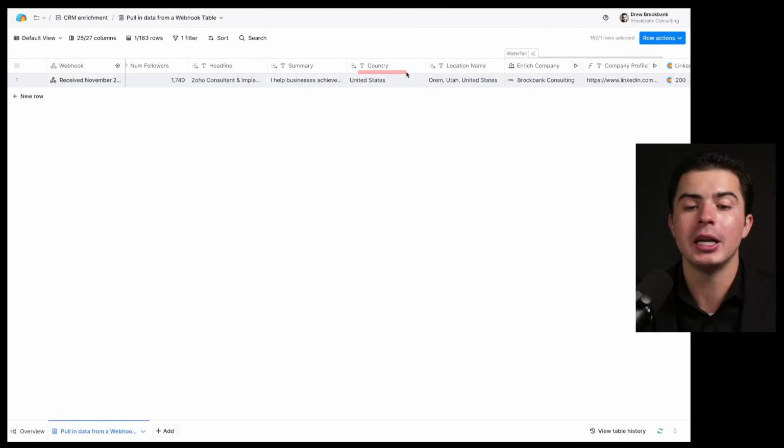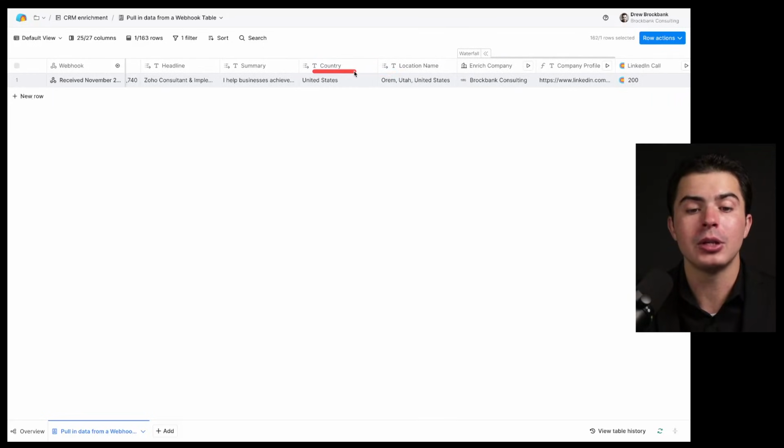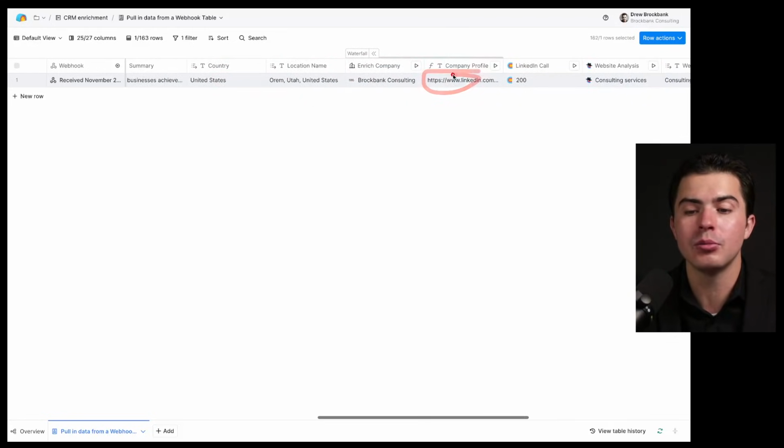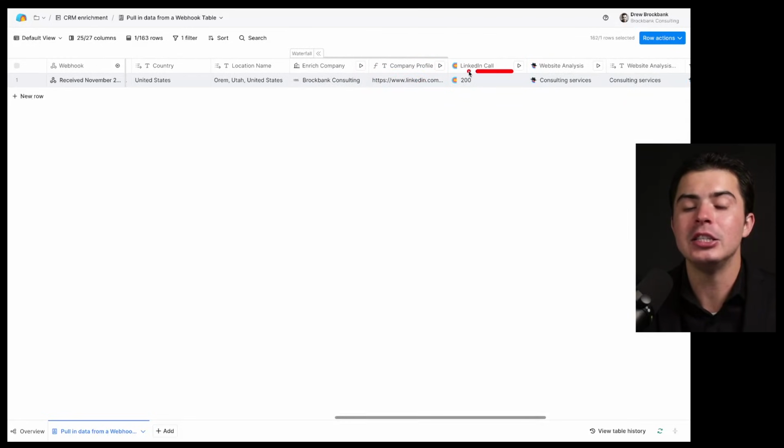But country gives me a good idea because if someone's booking in a country where they don't speak English and I know they booked with me, I know the chances are that I might not be able to even communicate with them. Something like that just gives me more insight, right? And then I can find the company that they work for from their LinkedIn profile, and I can continue this.